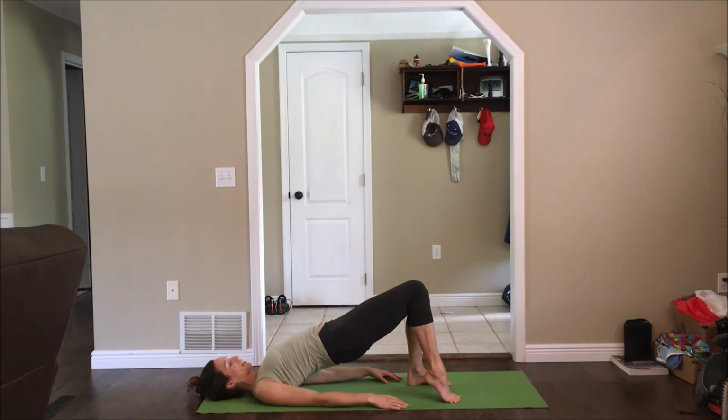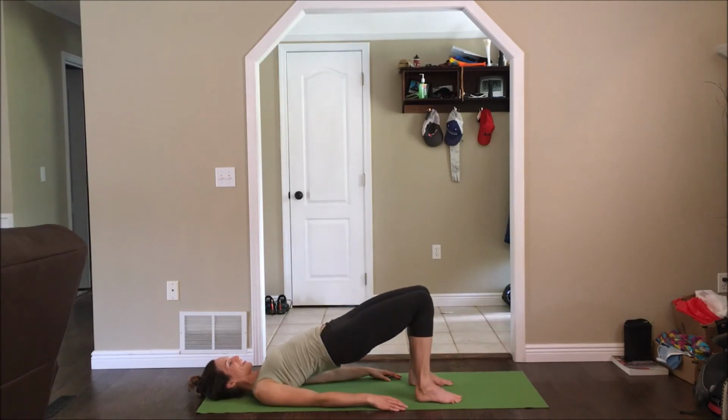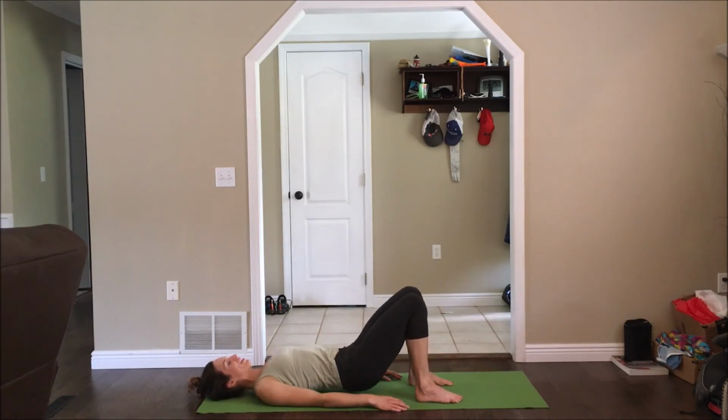And then let's lift the right heel, heel down, and then left heel up, heel down. Good, alternate a couple more times. Good, and then if it's comfortable, let's lift both heels up. Again, aiming your balance over that big toe, second toe. Let's put those heels down, and then roll it on down to the mat.